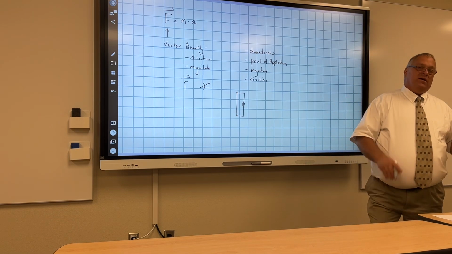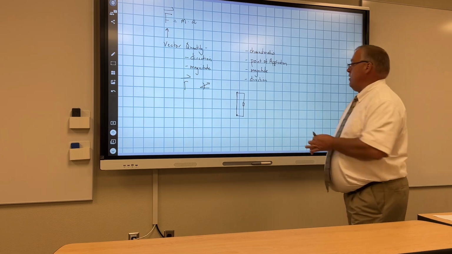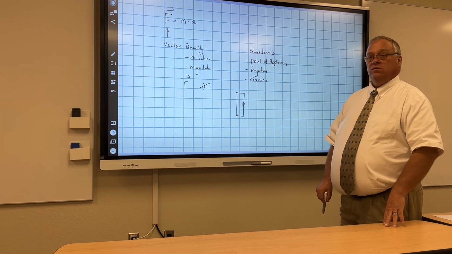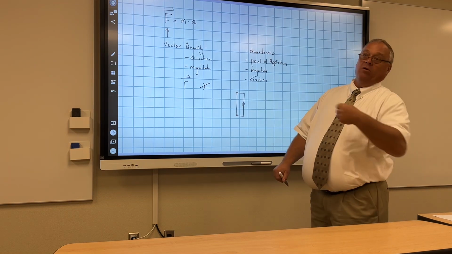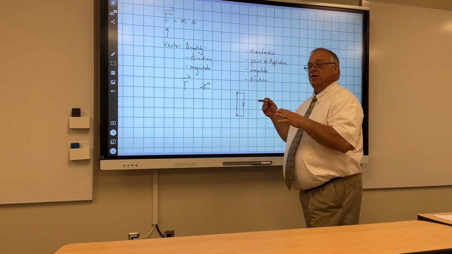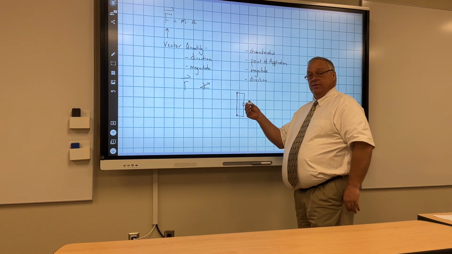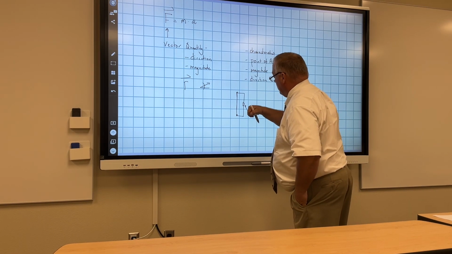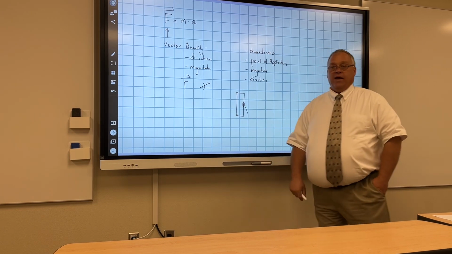Where is that force? You're thinking, oh, this is a trick question. Well, if I walk up to the door and I push the door, where am I exerting the force? If I push on the handle, I'm pushing on the handle. If I pull on the handle, I'm pulling on the handle, right? So I'm going to say that my force, and it's really hard to do this on a two-dimensional board, is pushing this way. Does that make sense? I'm going to draw an arrow that says I'm pushing, and that's a pretty sorry looking arrow, isn't it? I'm pushing right here.